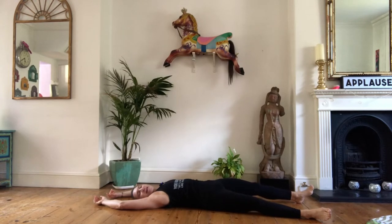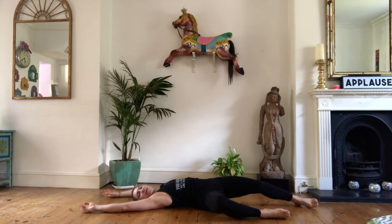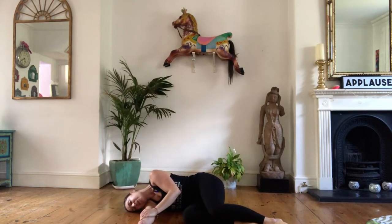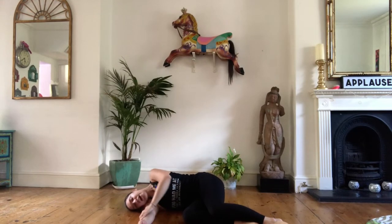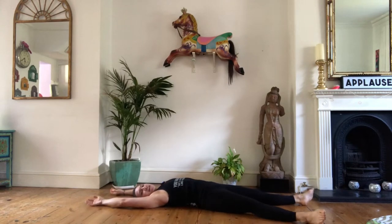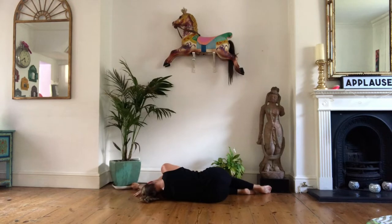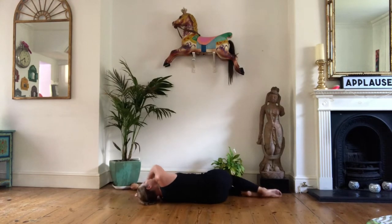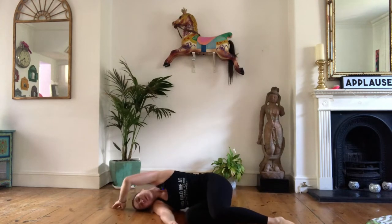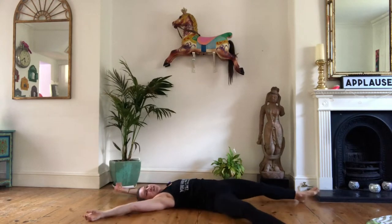Okay. And now from here, keeping your arms and legs on the floor, you're going to roll or slide onto your right side, keeping your limbs on the floor to make it as easy for yourself as possible. And then you're going to slide back onto your back. And then slide over to your left. You're going to be lying on your left side. Back onto your back. And do this a couple more times each side, keeping yourself as lazy and as floppy as you possibly can, a bit like a jellyfish on a beach.